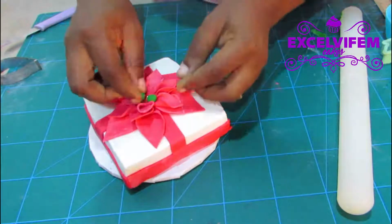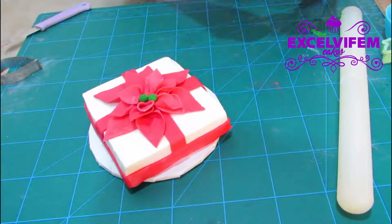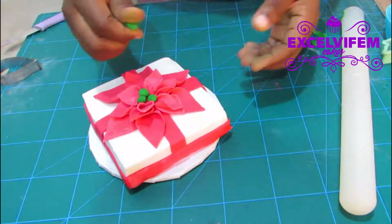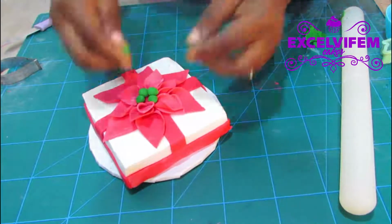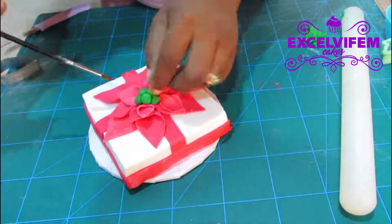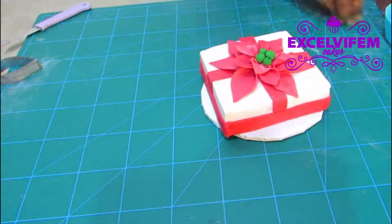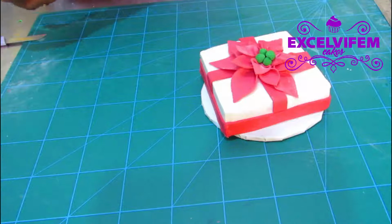Now I'm going to put the green fondant bead in the middle. Take your fondant, roll them, then arrange it at the center. It looks so Christmas. If there is a word like that, it looks Christmas. This actually looks good. We're done with that also.